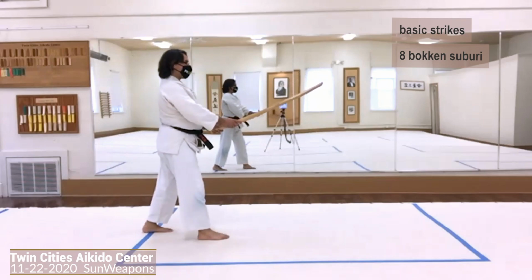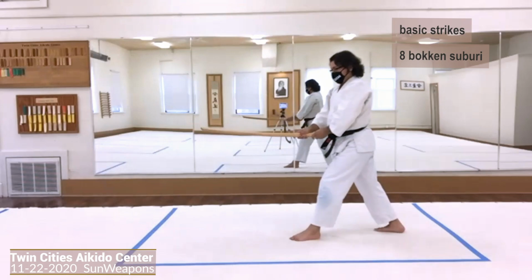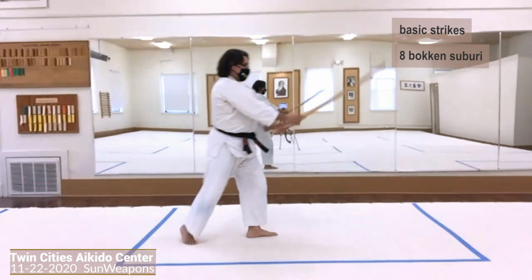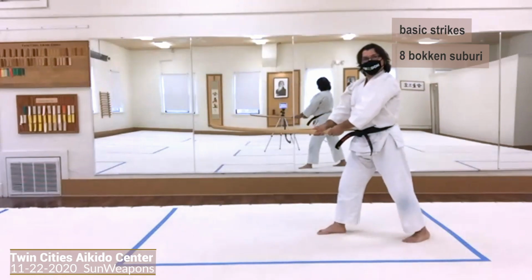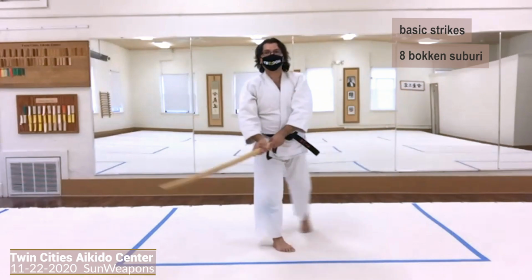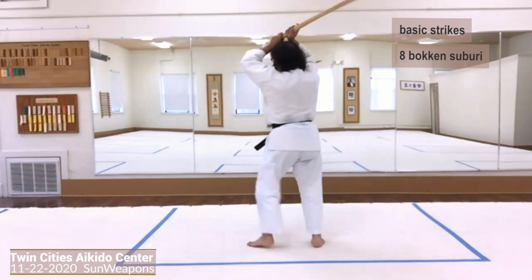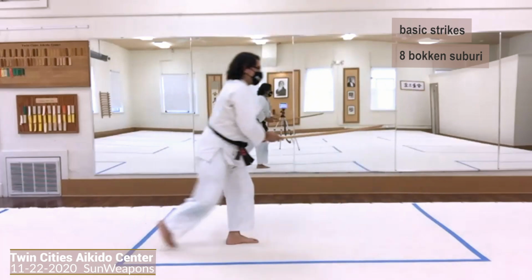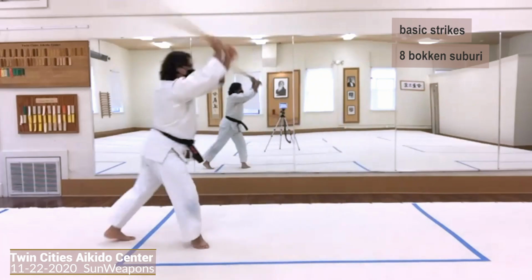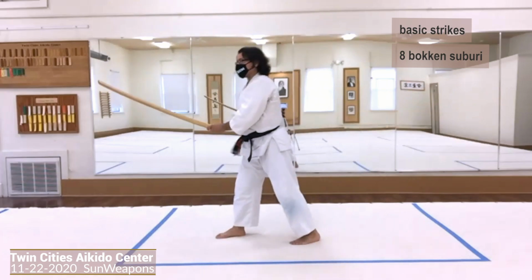So from here, we step. Irimi, tenkan, shomen comes down, step forward, ski, kaiten. Okay? Here, step. Irimi, tenkan, shomen comes down, step forward, ski, kaiten.